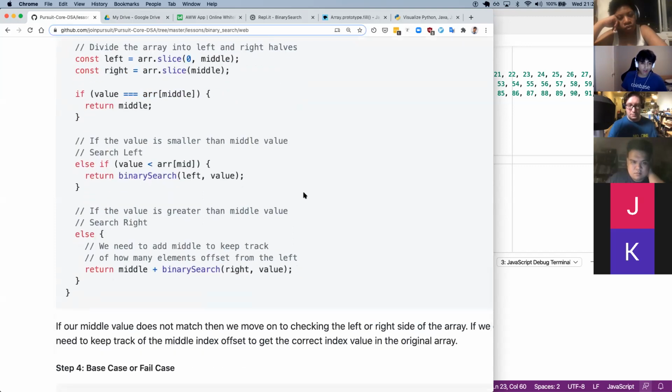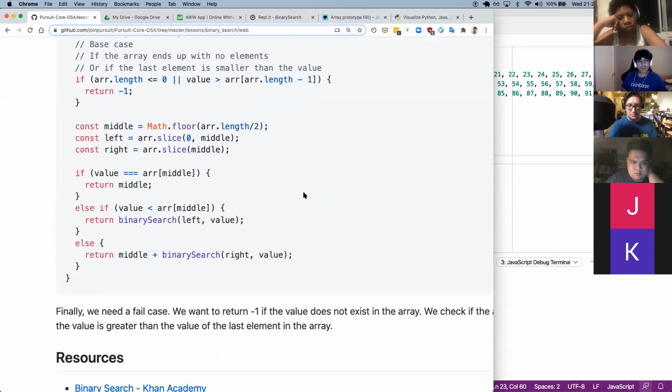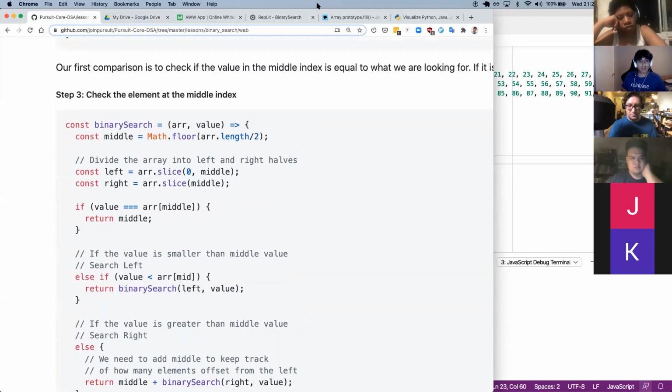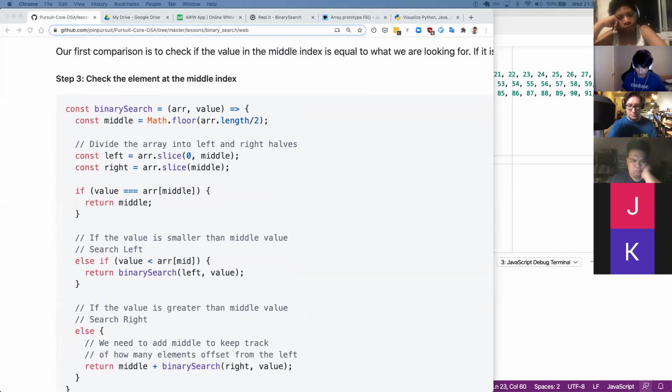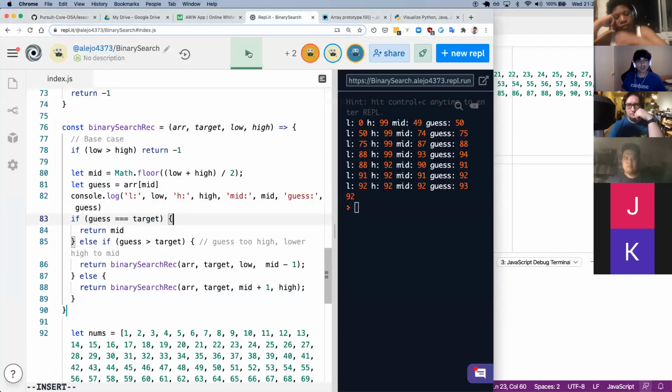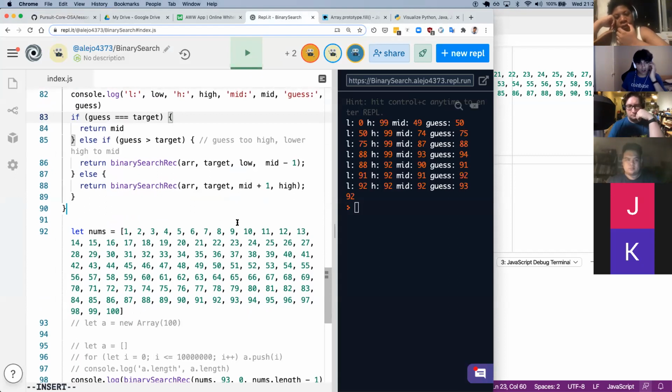Okay, so the other thing we wanted to do, let me take a look. We saw the iterative implementation and the recursive implementation. Here's a question. So we did binary search on an array.